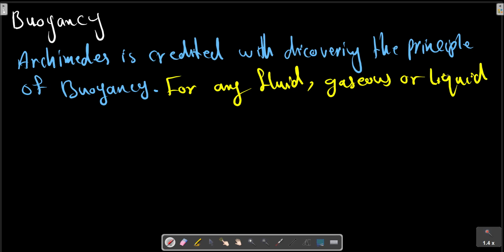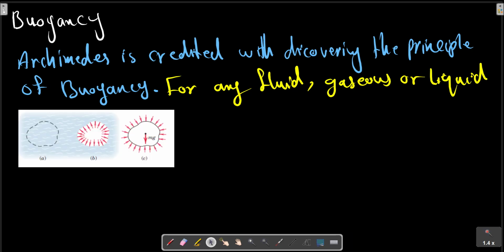In equilibrium, consider a portion of fluid defined by the imaginary closed surface as illustrated by the irregular dashed boundary in the picture here. If the body of the fluid could be sucked out from within the closed cavity and replaced simultaneously by the forces which are exerted on the boundary of the cavity, as shown in the picture here B, the equilibrium of the surrounding fluid would not be disturbed.